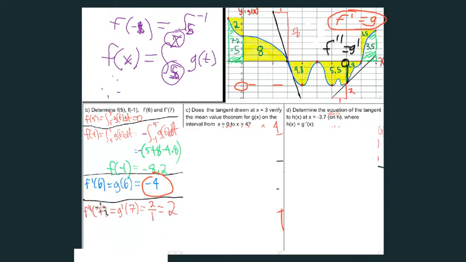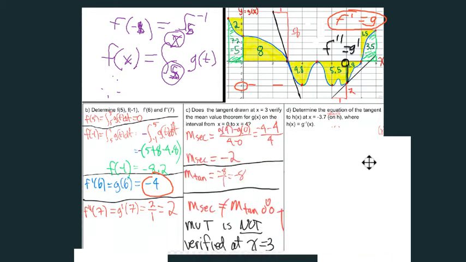So they're asking me for f double prime. The only graph I've got to work with is g. Well, what relationship is g to f double prime? G prime is the relationship. So I have to get the slope of this. So you can see this is tricky, right? Because you're naming graphs differently. Okay, and they almost always give you, in this type of question, the rate graph, the first derivative graph, so that you can both integrate to go backwards to f, but then you can also differentiate to get the second derivative of whatever the given original function is. Okay, so that's 2.